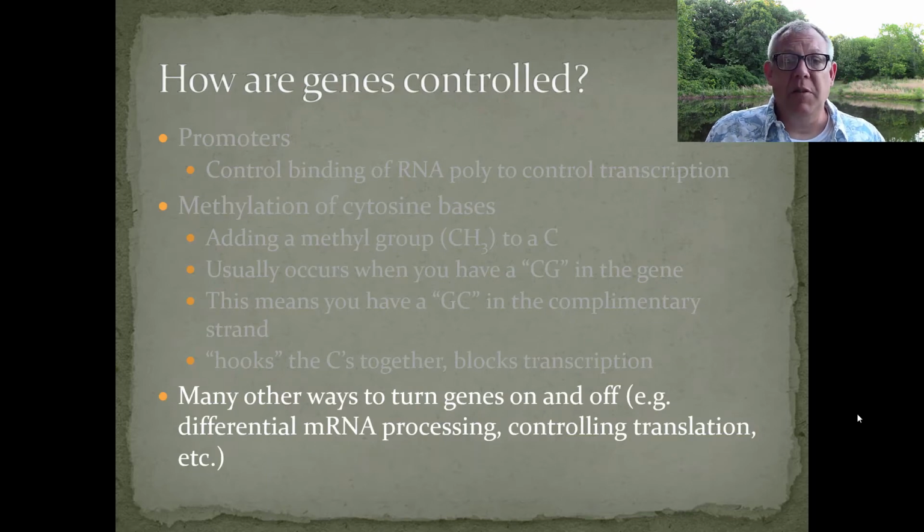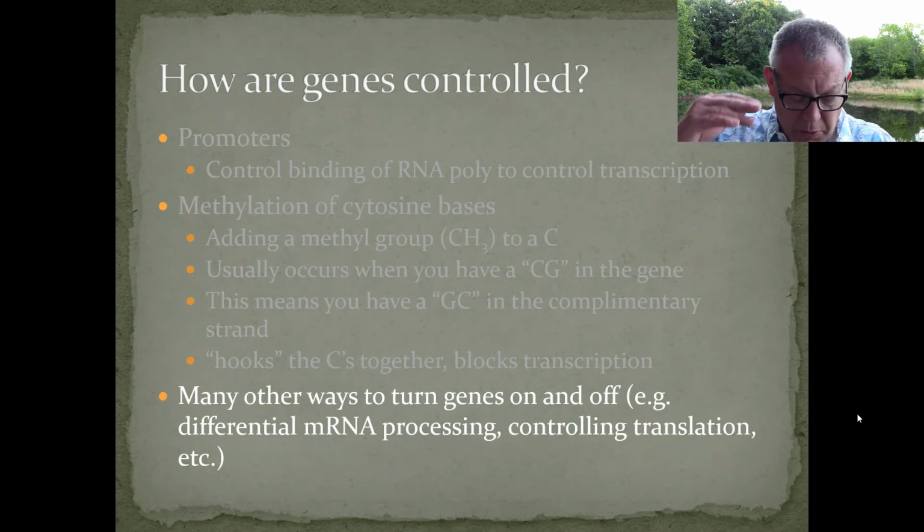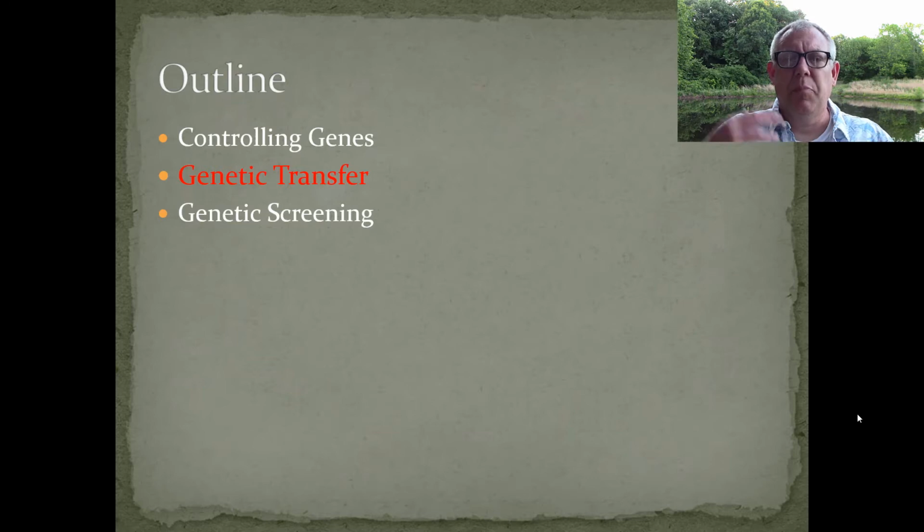Like I said, there's lots of other ways we can control genes. Differential mRNA processing: you remember that we have to take out introns and splice together exons. And if you don't do that right away, then the gene won't translate properly. You can control translation in other ways. There's lots of things you can do to make sure that gene is or is not turned into a protein. And since most of your genes are off most of the time, control of those genes can be very important. So, like I said, that's a 10,000-foot view, but it's just important for you to think about that we can turn genes on and turn genes off.